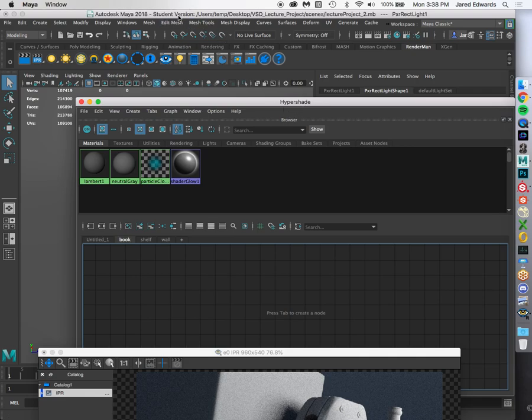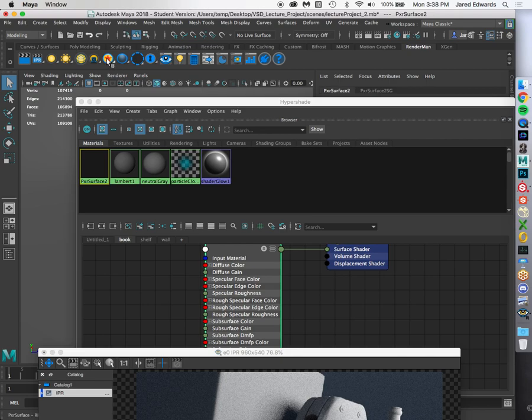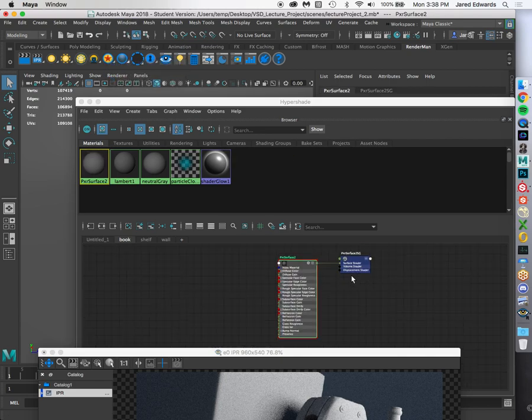There's a few ways to do this. I know a lot of you guys probably like the shelf buttons. If you like using the shelf, the button that kind of looks like a star ball, that is where the Pixar surface material is located. So you could go to the shelf, hit Pixar surface on that button right there. It'll make a Pixar surface material, and you're probably seeing it showed up in the tab you're currently looking at, like it's under book. And it's probably visible at the top in the browser.